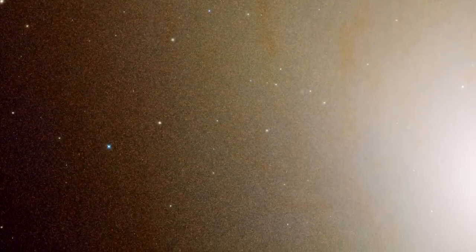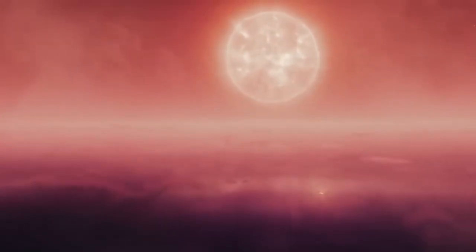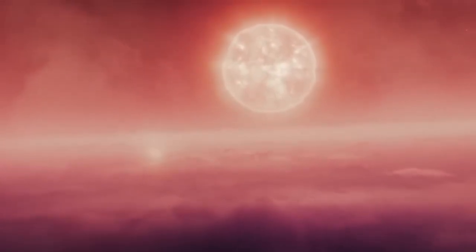The bright dot to the right of the center is a group of stars located around the galaxy's black hole. The blue dots scattered throughout the image are ultra-blue stars that prematurely shed their outer layers of matter, exposing extremely hot cores. It is likely that there are many other similarly hot stars in this central part of Andromeda that are in earlier stages of their lives, but they are too dim for us to detect them right now.